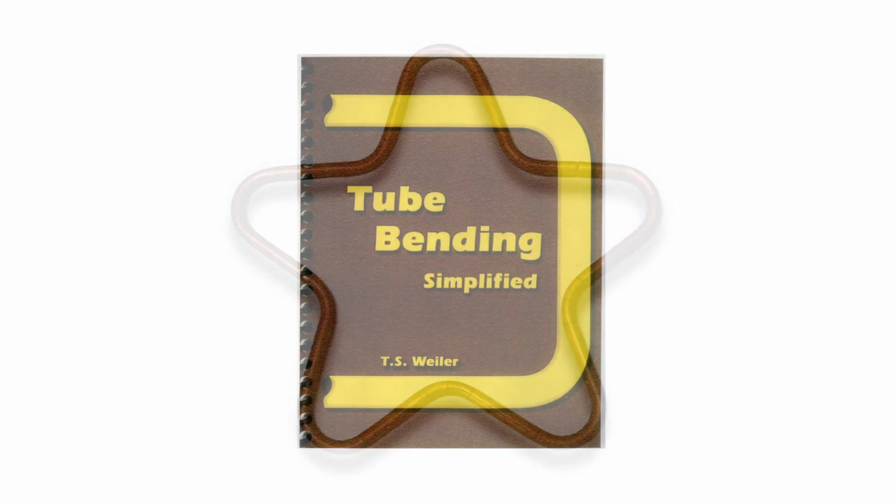A star of any uniform size and with any number of points can be bent by using the information in this video. The star in this picture was bent using exactly 37 13/16 inches of 3/8 inch OD tube while using a 15/16 inch radius tube bender. Any size tube with any radius tube bender can be used to bend a star like this by using the following information as a template.